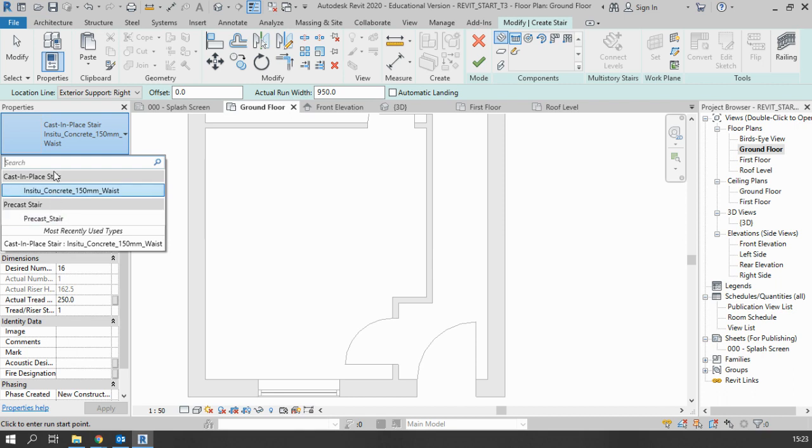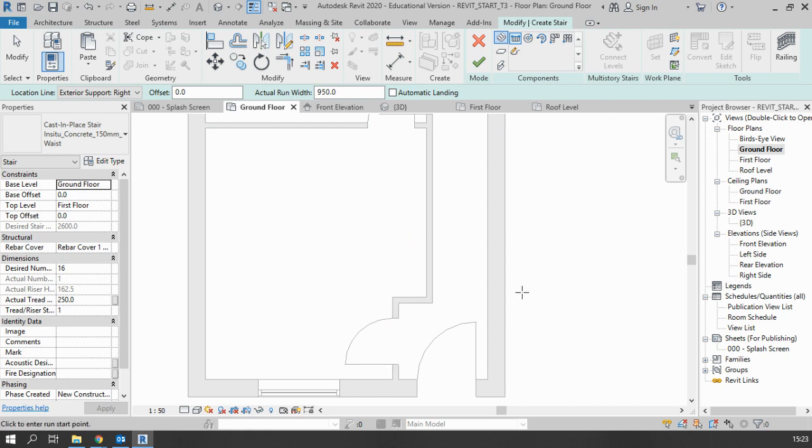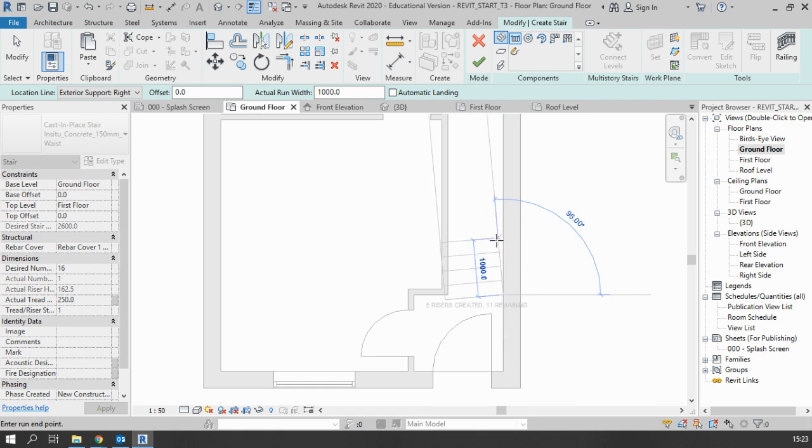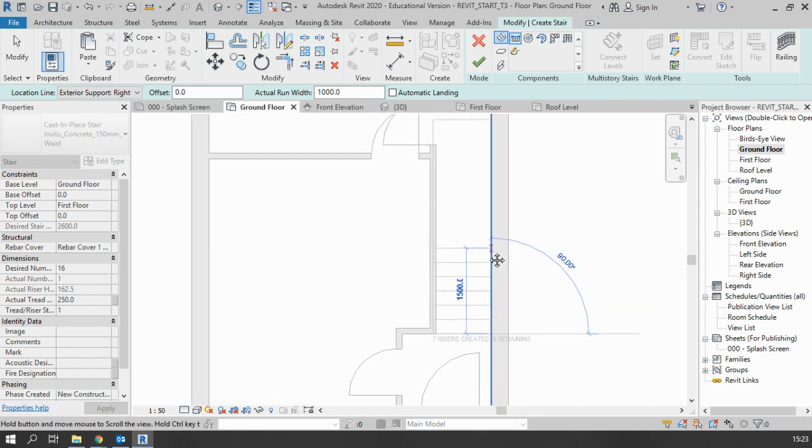Again, you can pick and choose the type of staircase that you want as well. So again, there's more examples of that in the other tutorials that we're going to be doing. Again, Revit will work out everything. So if I start here, for example, how I did that was just hover over that, and then a dashed line comes in, and that purple cross comes in to indicate that point there is exactly the same point on that wall at that line through there. Okay, I start there, and then I go up.